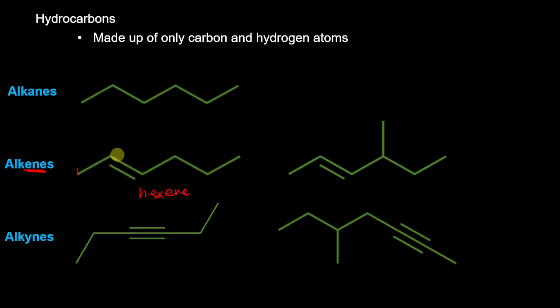So here, we also need to number the carbons for us to tell the location of the double bond. And it's the same thing. It must have the lowest number possible. So we should go from the left to right again to give this one the lowest number possible. So that's 1, 2, 3, 4, 5, and then 6. So here the double bond started on carbon number 2. So this one will be named as 2-hexene. Okay, so again, that's 2 because the double bond started on carbon number 2.